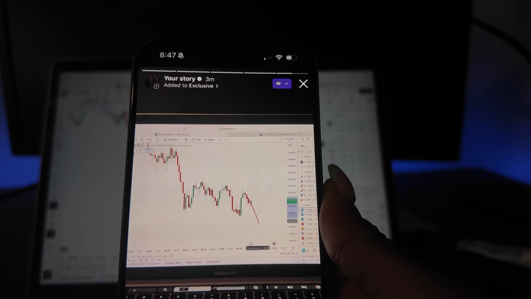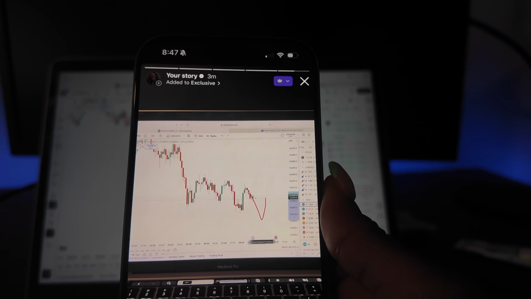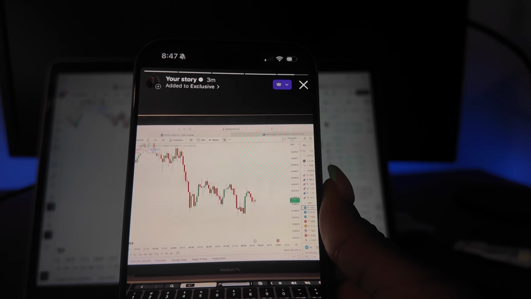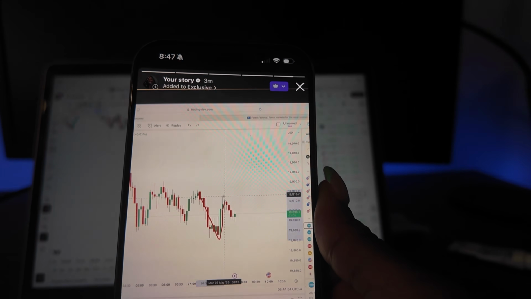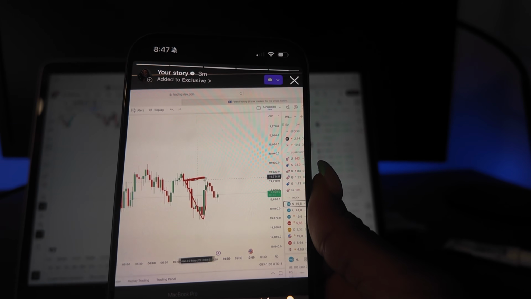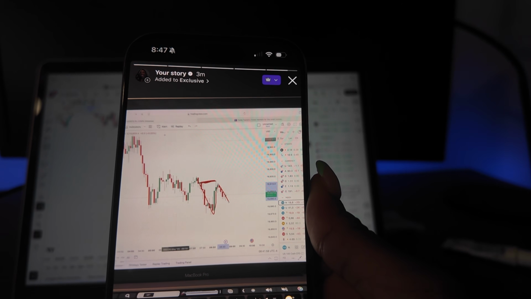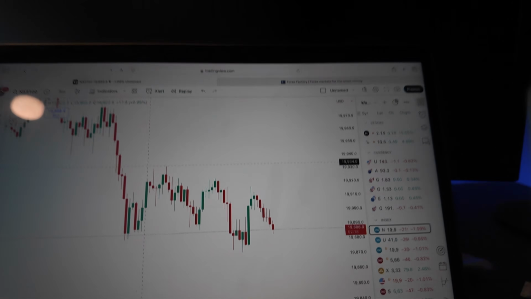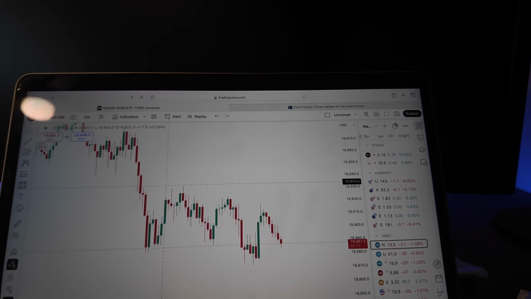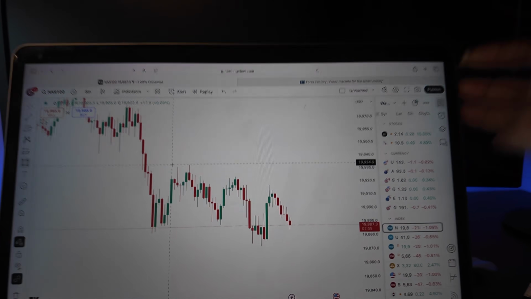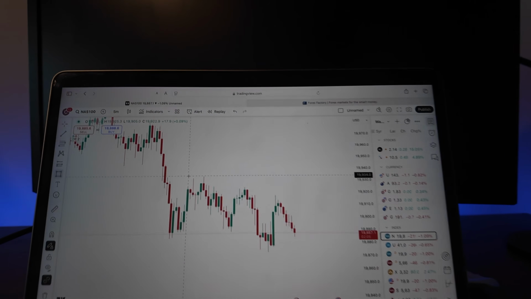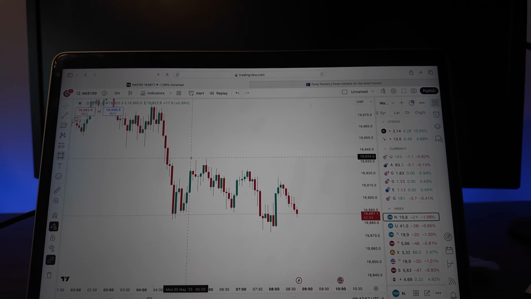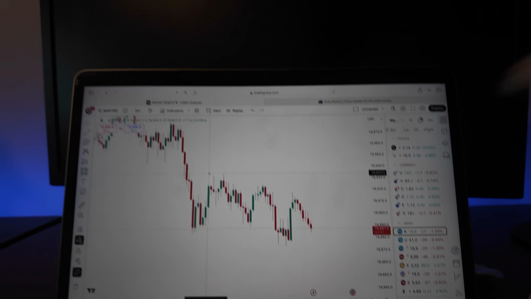Right, break structure to the downside and then push back up. As you can see, it kind of already happened right here. We broke structure here, price came back. You see that wick? We touched into a supply zone, and then now we're falling. So this move is already in play, right? Look at how clean this supply is. That's how clean I want my setups to be. Just clean and straight to the point.